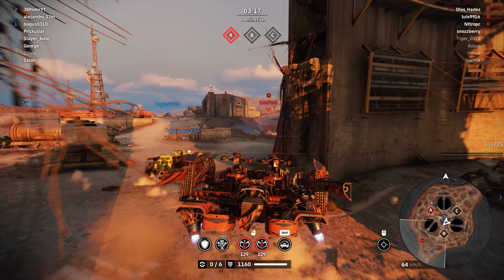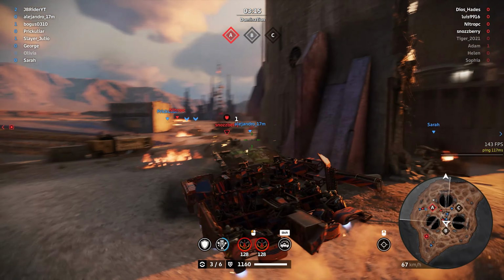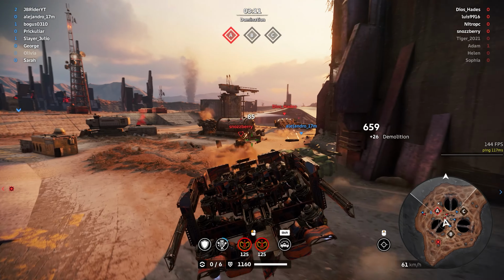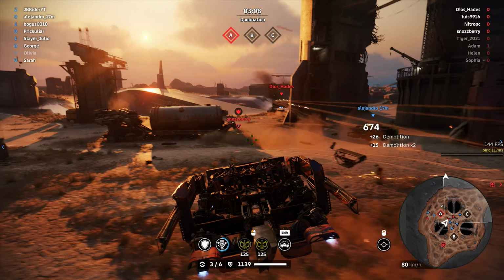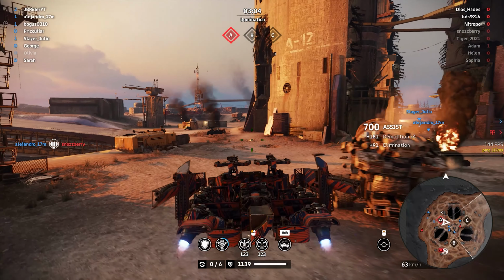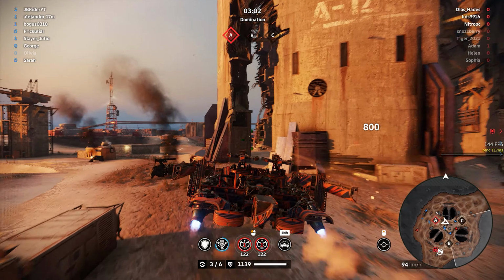We gotta go for Lewis. He's the header. Let's finish off this guy first. Help my team out a bit. Yep, there we go. Okay, now we can focus on Dios with the quad arbiter build.